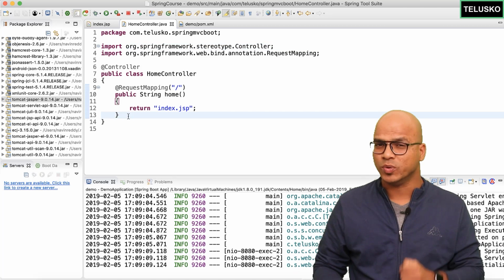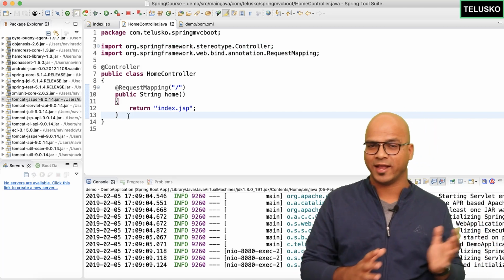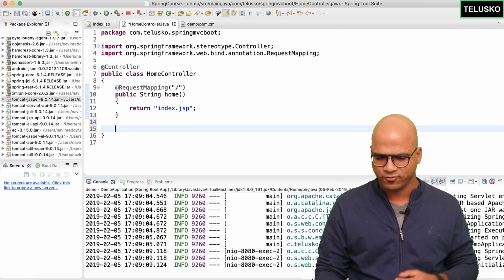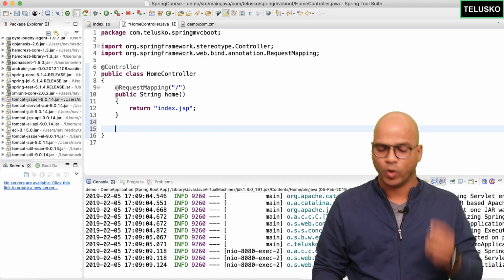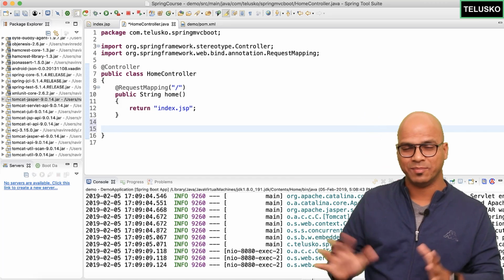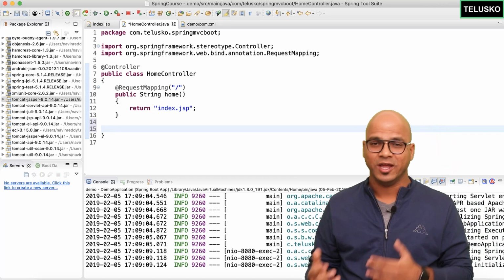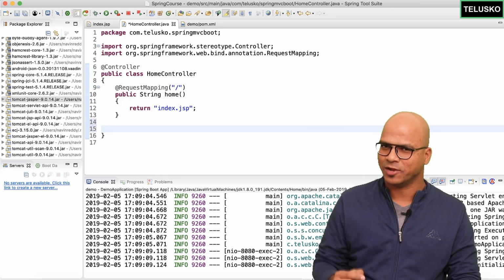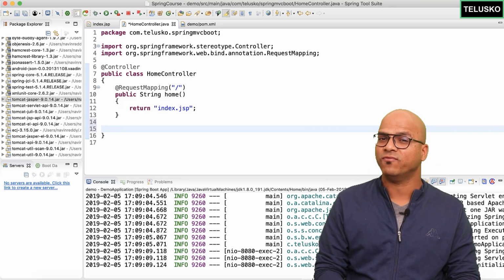So of course you need to create a controller. If you're coming from a servlet background, what we do is we create controllers. But in Spring MVC, you don't have to create a separate class every time. What you can do is just add another method. Yes, you can create a new class, named calculator controller, in which you can have different methods. But as of now, let's keep it here. So in the same controller, which is home controller, we can have one more method.